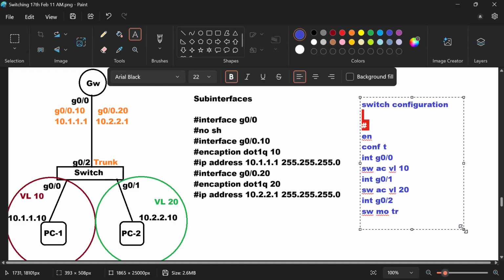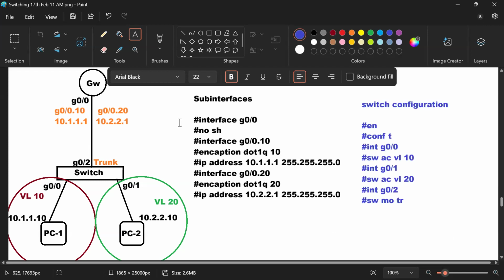This is all the configuration. And this is the router's configuration. Okay, clear?